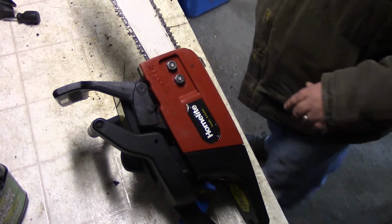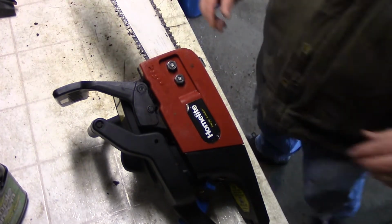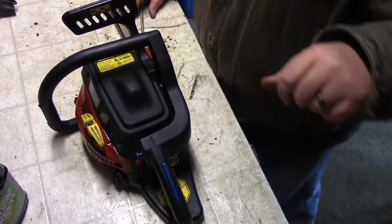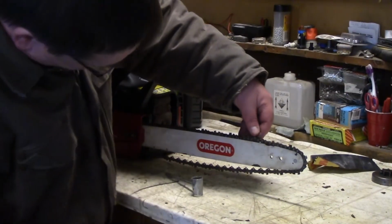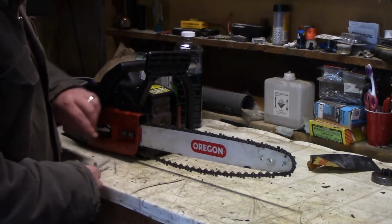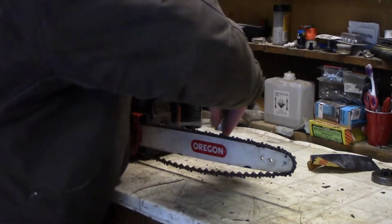So put everything away. So what I'm going to do is move you guys so you can see a little bit better. There we go. Tell me if I'm in your way. So yeah, this definitely needs some oil on it. As you can see, a little loose. These are not tight all the way. So I'm going to take this screw over here and screw it in.